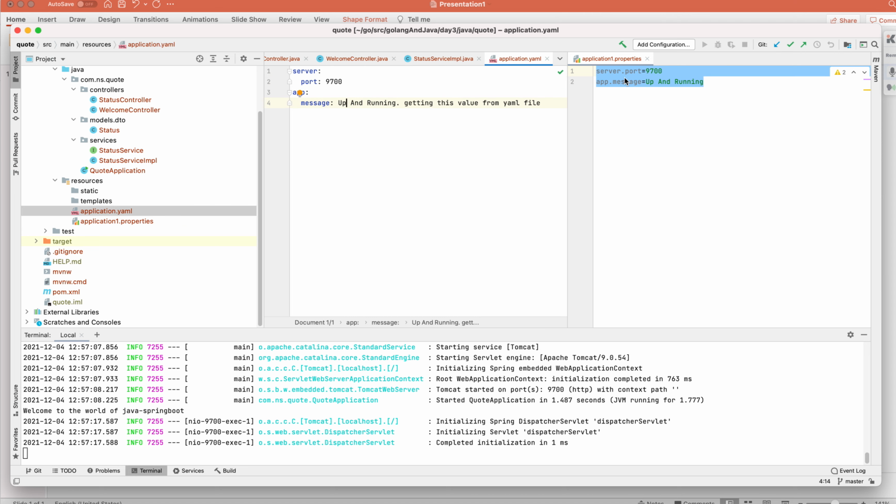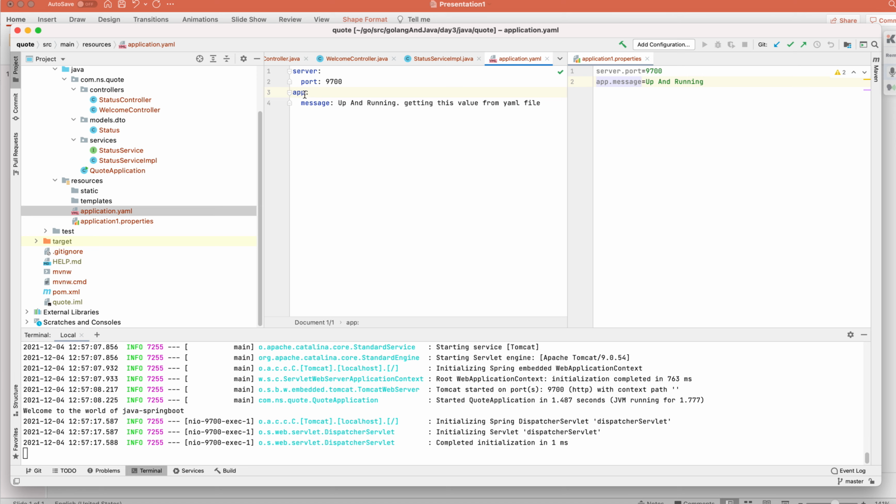So see here, if you use application properties and you want to use server.port or app.message, and if there is more data here, like app dot some other message one, message two, message three, message four, then you have to repeat app many times. This is a little bit cleaner.